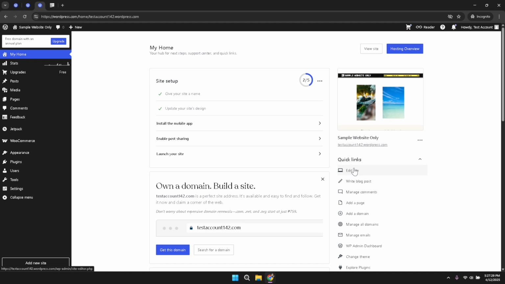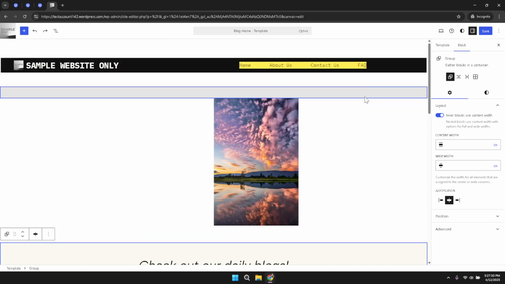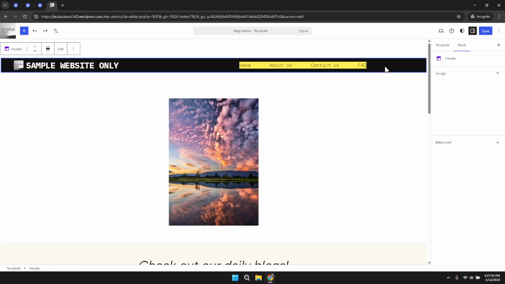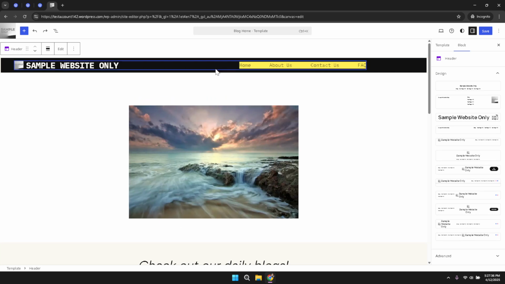Once you have entered the site editor, look at the header area of your interface where the menu is displayed. Within the header, locate the menu page you wish to modify. This is an essential step because the subpage will be organized under one of these menu pages. When you click on the desired menu page, the process to adjust its content and structure will begin.